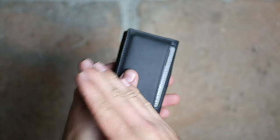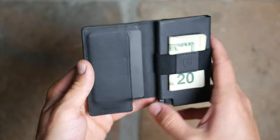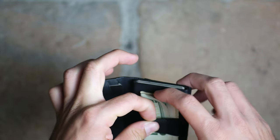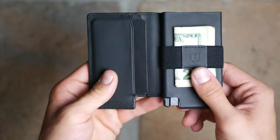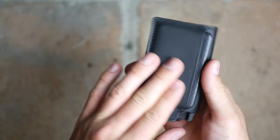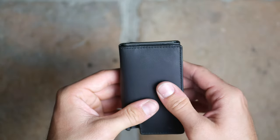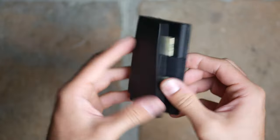It is a bit on the thick side — not as thin as the Senate or the Aluminum Card Holders — but you can fit as much as a bifold wallet and it's easier to access your cards and cash. Just open it up, fan through your cash, and put it back. Really solid design; there's a reason these sell like hotcakes. The Parliament retails for $90, on sale for $71, with tons of five-star reviews.